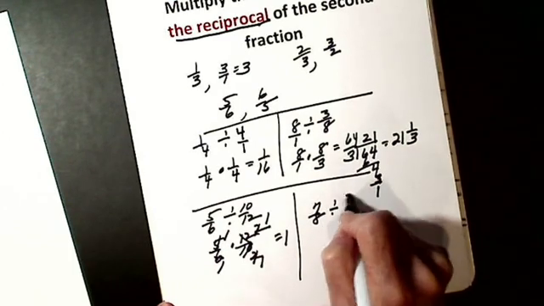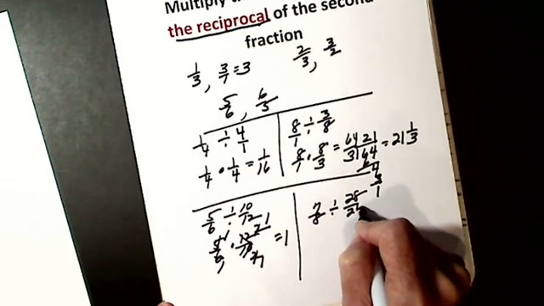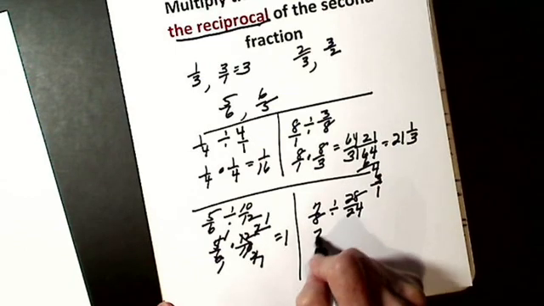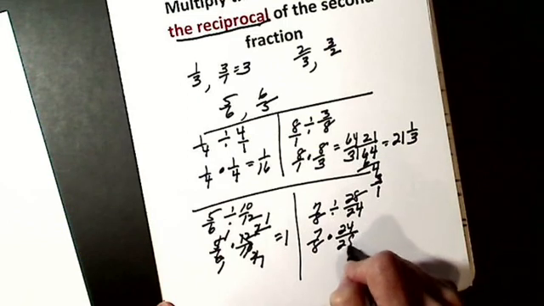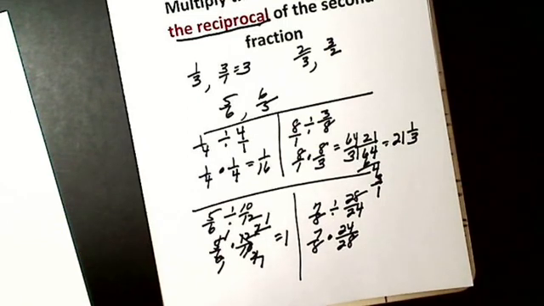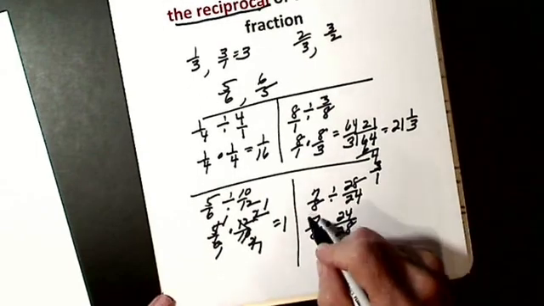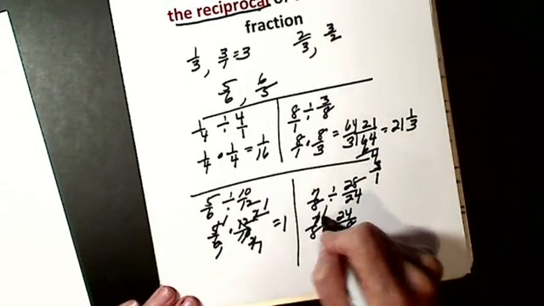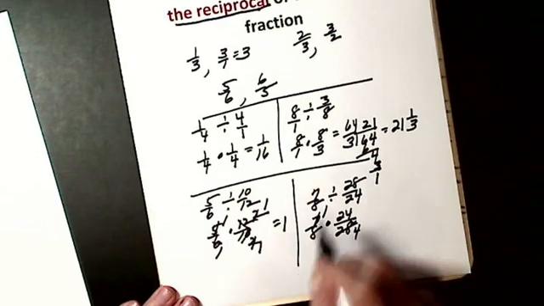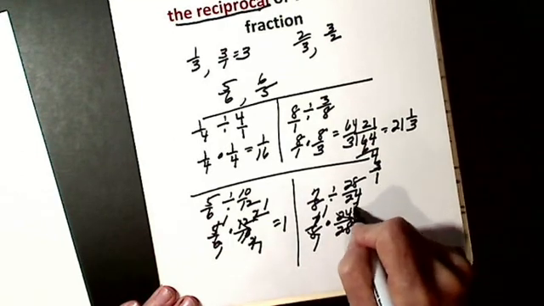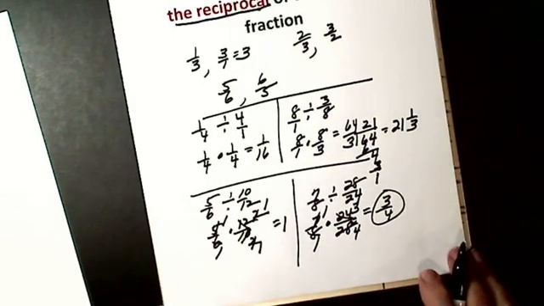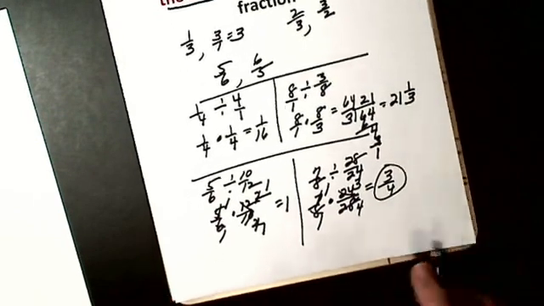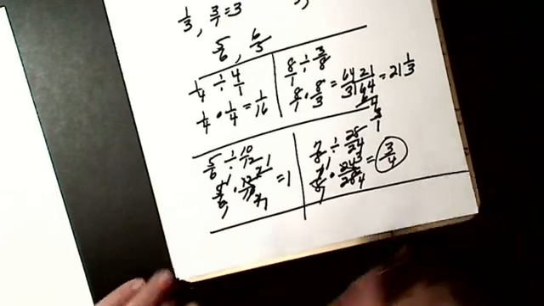7/8 divided by 28/24. My 7/8 stays. I change it to a times, multiplied by the reciprocal. You got to remember to flip the fraction to the right. Right one, not the wrong one. Then I cancel. 7 into 7, 1. 7 into 28, 4. 8 into 8, 1. 8 into 24, 3. 1 times 3 is 3. 1 times 4 is 4. We're just going to do 2 more.